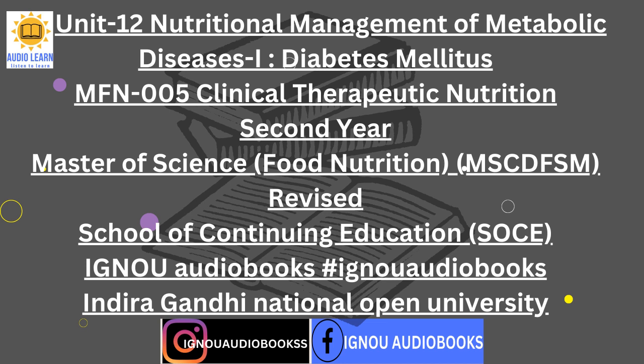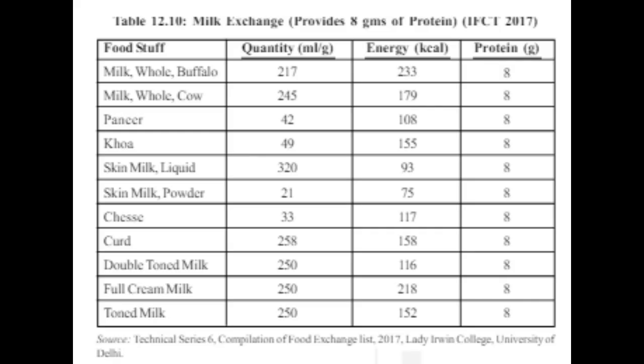Food Exchange System. In a diabetic's day-to-day diet, the calorie intake and the quantity of food consumed should not have wide fluctuations. Also, the diet should not get monotonous and rigid, pressurizing the patient to take the same foods day in and day out. Variety in foods makes life more interesting. Don't you think so?